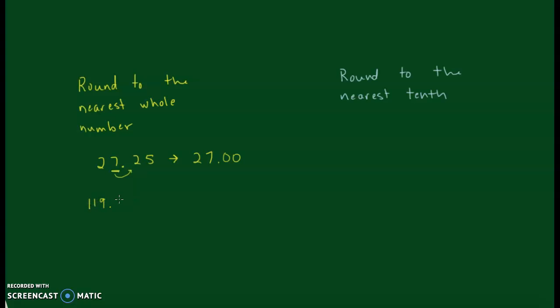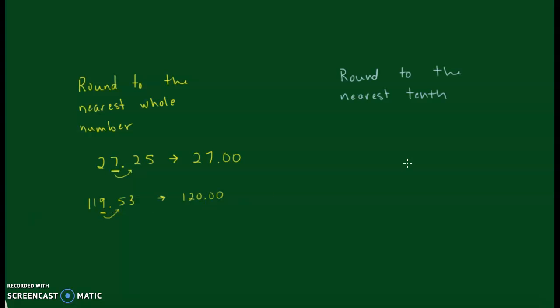119 and 53 hundredths. If we rounded that to the nearest whole number, again, we're going to round to the ones place. So I'm going to look to the right. 5's our magic number, so if it's 5 or above, this rounds up. So 119 then would round to 120. So 119 and 53 hundredths rounded to the nearest whole number would round to 120. Or again, we can add in our decimal digits if you like.